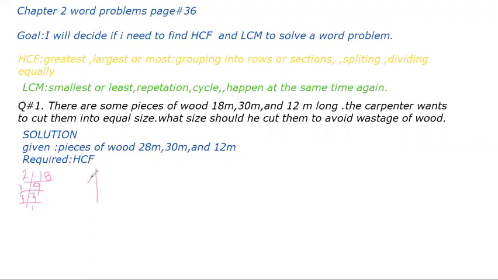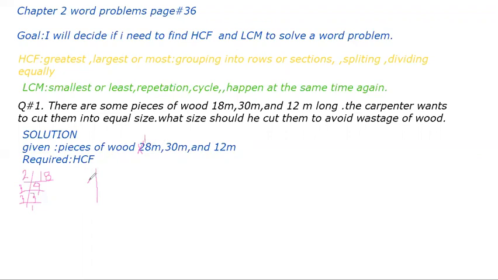In the question, 18 meters, right. I have written here 28 meters. This is my mistake. This is not 28 meters. The piece of wood is 18 meters. I am making the correction. It is 18 meters.